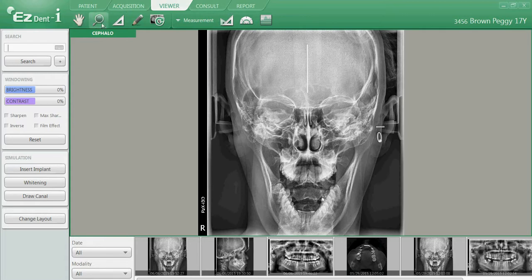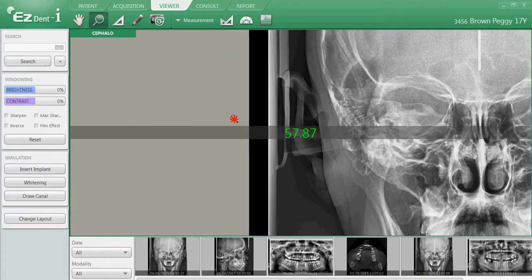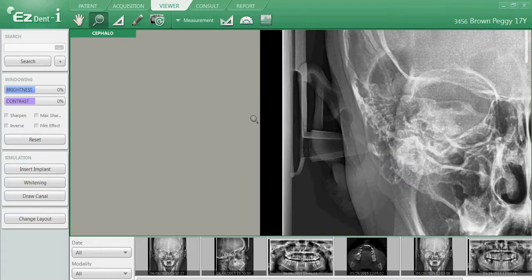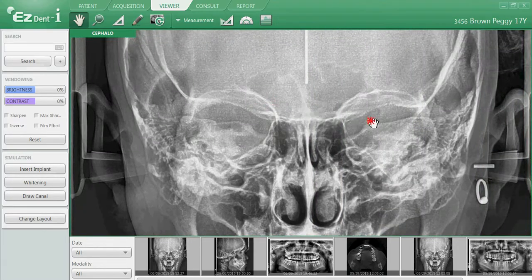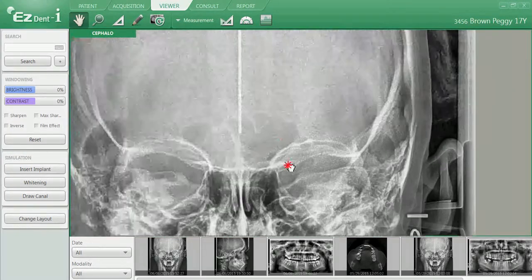Underneath our tabs, we have various utility functions that we can then apply to our image. Starting along the left-hand side, we can then left-click on Zoom. We can then position the mouse on top of our workspace, left-click, and then slide our mouse to the right. Obviously, in this case, we've expanded the size of our image outside of the workspace area. In order to see other regions of the anatomy, simply left-click on the panning icon, and then left-click the image itself, move it left and right, up or down, etc.